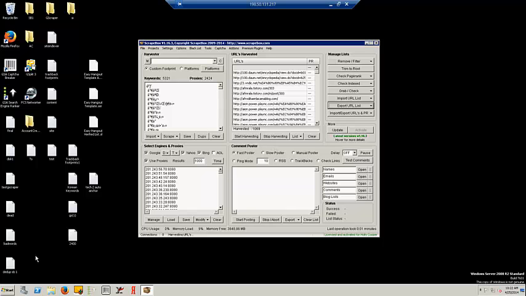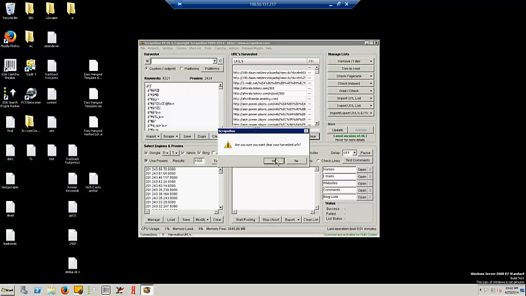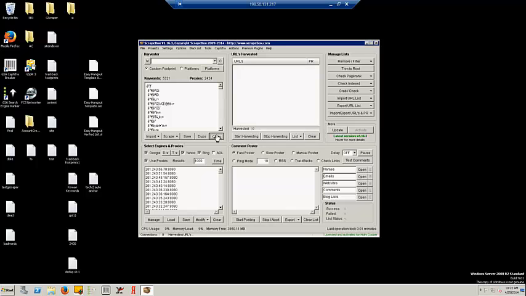And then it'll go on my desktop. Okay. So that's one of the easiest methods. You just pop in your keywords and no footprints. Okay, so we'll clear that out. We'll clear this out. We'll leave our proxies in there.